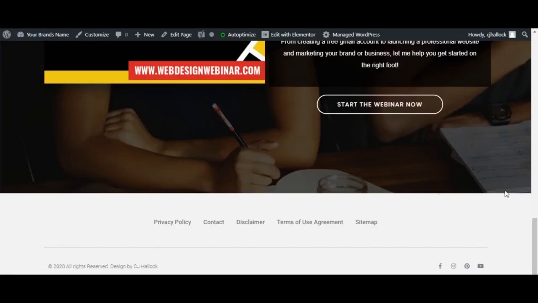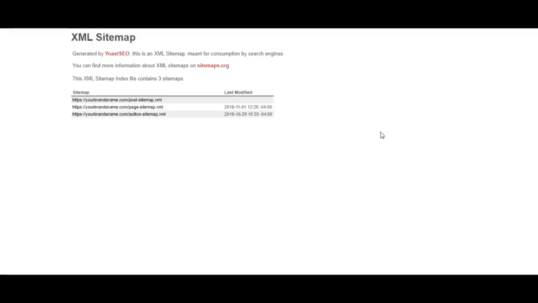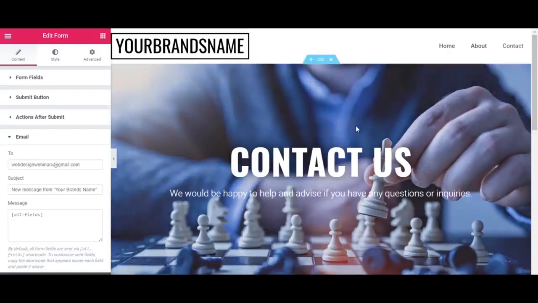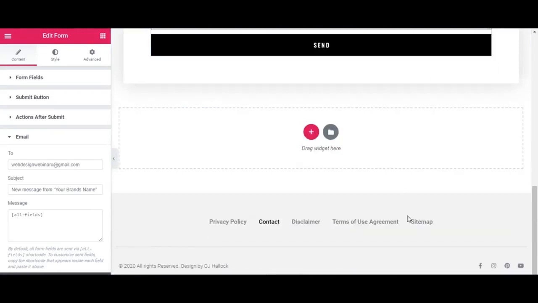And this is, like I said, you want to go through and check on everything, because you don't want to wait until it's too late to have an issue that you forgot about, or that you looked over. There we go. It's showing up right. We'll click on it, make sure that it takes us to our sitemap, and it does. Problem solved. That's one of those things, sometimes with linking, there are issues. So you just need to make sure you take a look at everything.